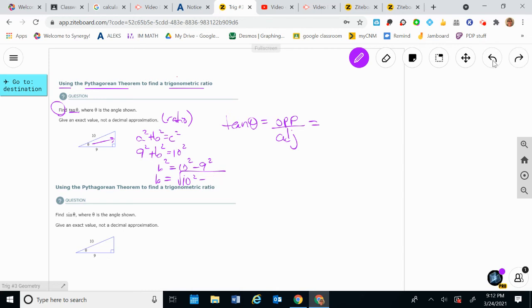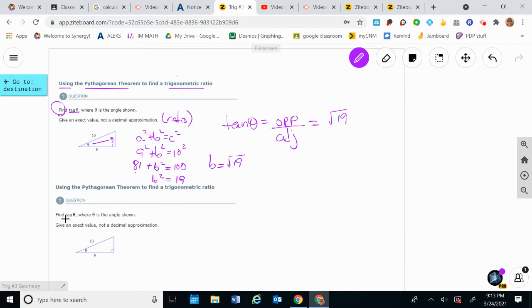Actually, you know what I'm going to do, you guys? I'm going to actually work it out. Sometimes with your calculator, you just want to plug it in. But because we're doing exact values, I think I'm going to do it this way instead, by hand. So b squared is equal to 81, 19. 100 minus 81 is 19. So b is equal to the square root of 19. Yeah, that was way better. The square root of 19. If you're doing exact values, it's best not to use the calculator because then you're just going to get decimals.